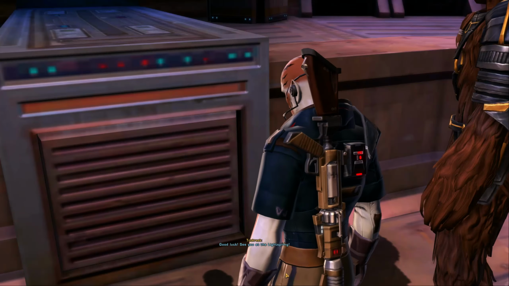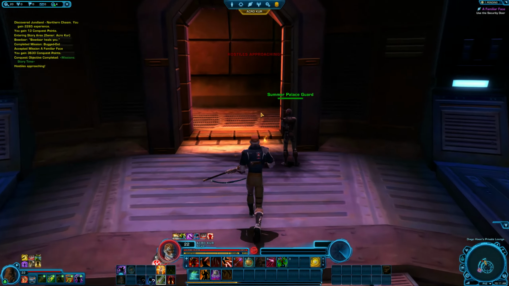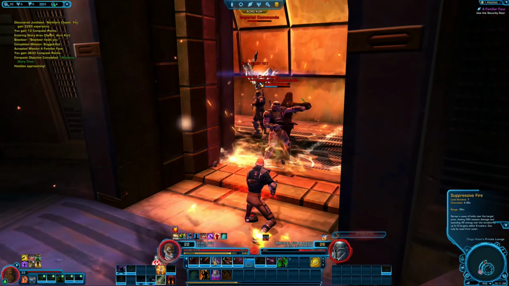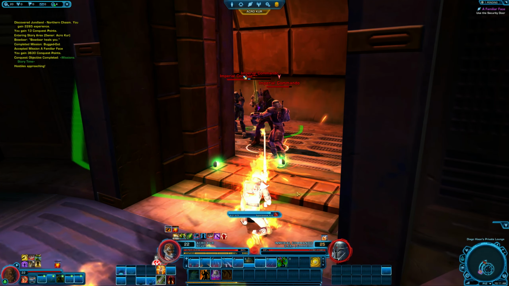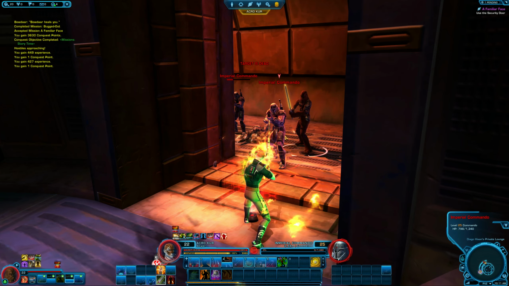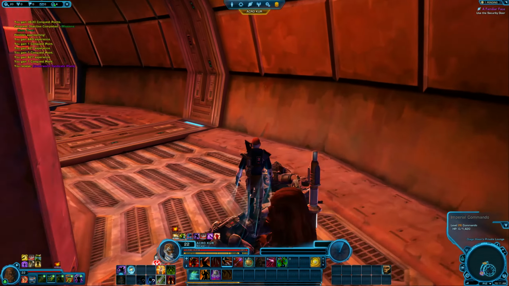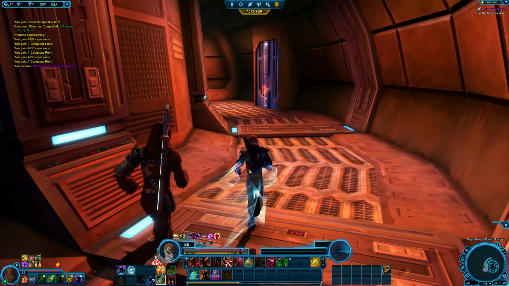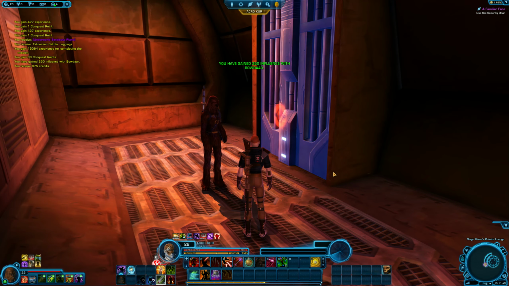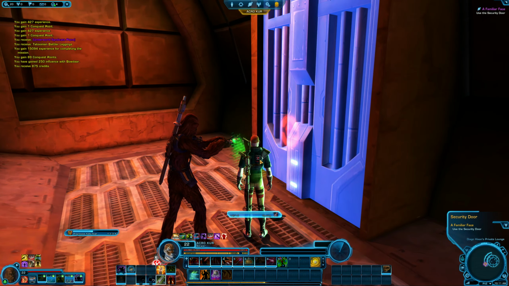Oh, man. Alright, let's take out these Imperial Commandos. Definitely not who I thought I'd be fighting here, that's for sure. Right. Use the security door. One pending. Let's get those new pants on. Bloop. New pants. Just what I always wanted.